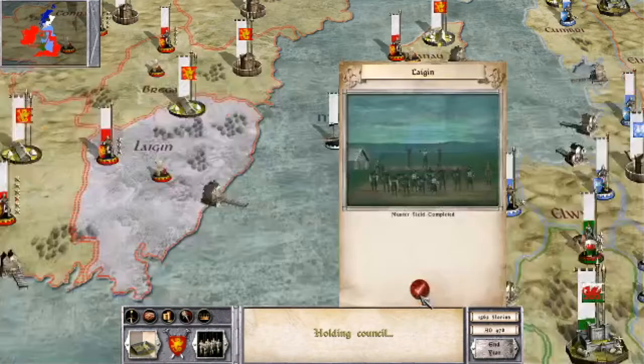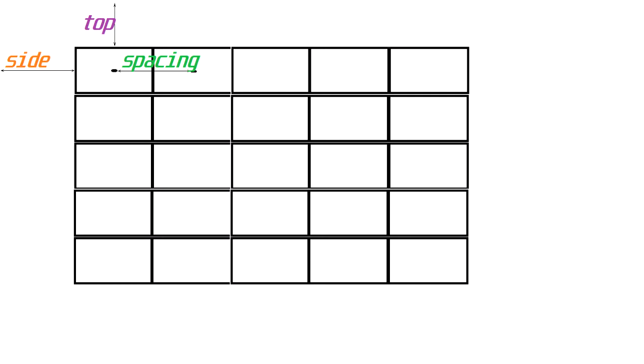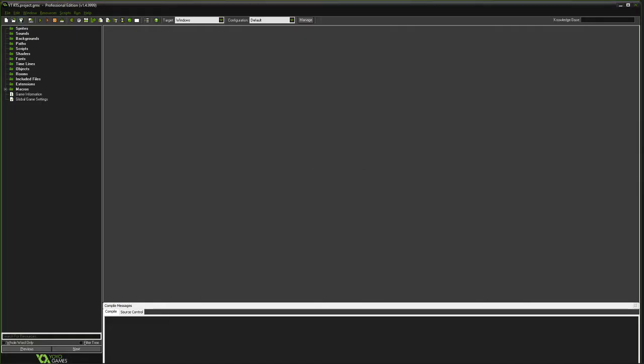And for that we're going to have to calculate some variables, and I'm going to show you how to do that as well. This will exactly center our map on the screen, because what you see here is not centered, it's off center. Anyways, let's just jump right in.